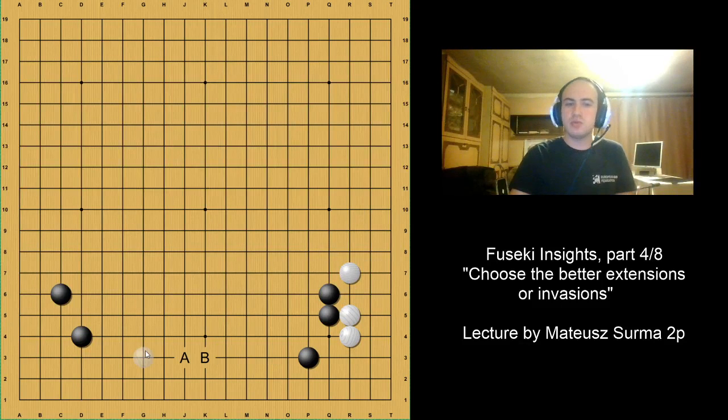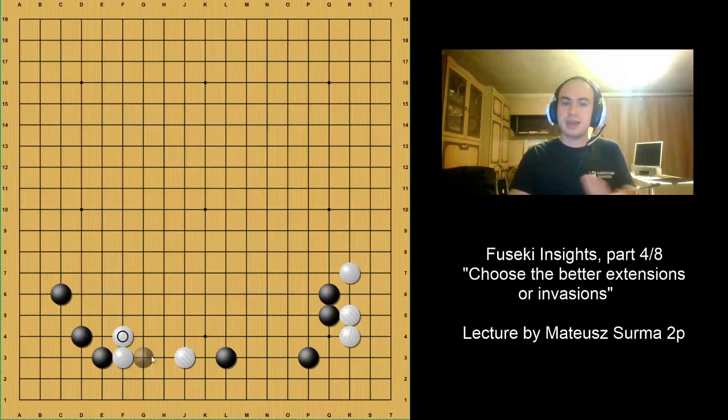So white had to choose a little bit further move, so that now black gets a little bit more territory, and white has a not so nice, maybe not optimal, extension from these two stones. It's only a two-space extension and not a three-space extension. Yeah, so black got some kind of profit. Black also got some territory.